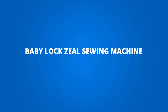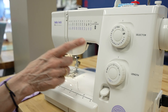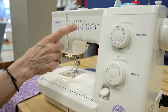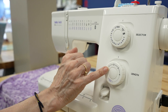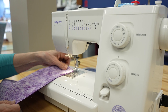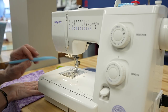We have some dials on the machine. This one controls how wide a stitch you're going to have — three is a fairly nice size. We are going to use a straight stitch, which is the B or A setting. The length we're going to set on a 2. The smaller the number, the bigger the stitch on this machine. You would take your fabric and place it under the presser foot, aligning it depending on what seam allowance you need.